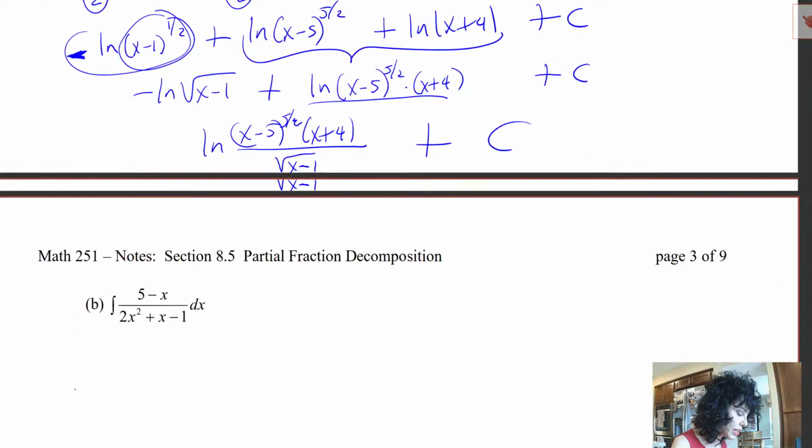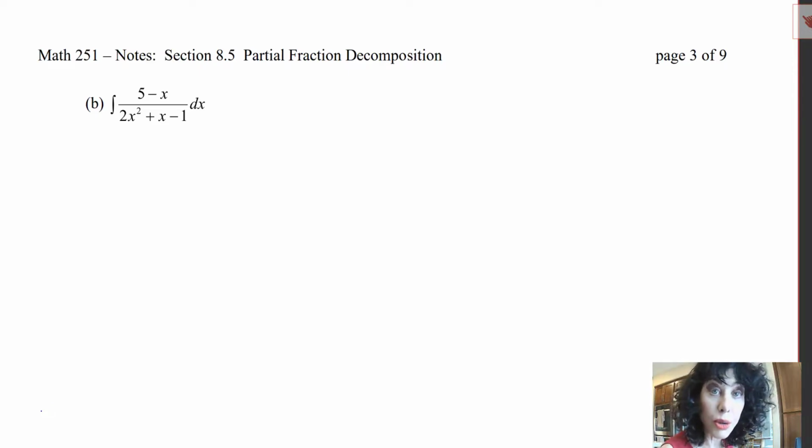This one's a little bit trickier than the last one because the leading coefficient of that polynomial in the denominator is not 1. So that makes it a little more tricky, and you need to call up those algebra skills for factoring. So I like to use the key number method. So the key number is 2 times -1, the lead coefficient times the constant. And there are some factors of -2 that add up to the middle coefficient of +1, and they are +2 and -1. So what I do is I use those bingo numbers to rewrite the middle term.